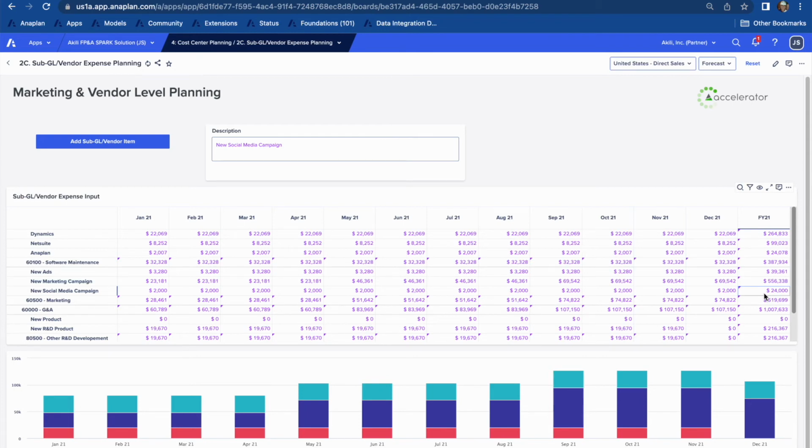There are different ways that we can plan and accommodate, not just at that monthly time frame, but also from an annual amount, or we can even plan at the specific GL. So maybe I understand it's 625,000 for my budget for all of marketing. I can plan and have Anaplan cascade that back down to the specific campaigns or ads or sub-GL line items that I've captured as part of that input process. So lots of flexibility as we think about those coming together.